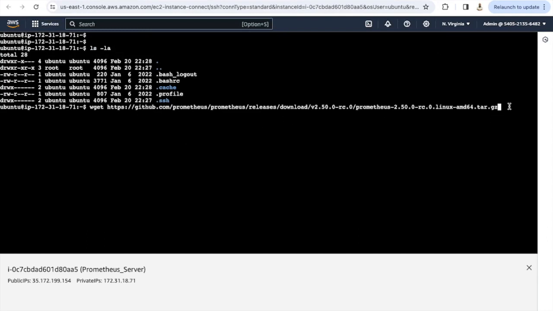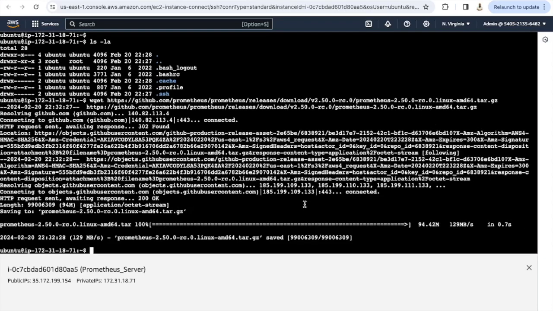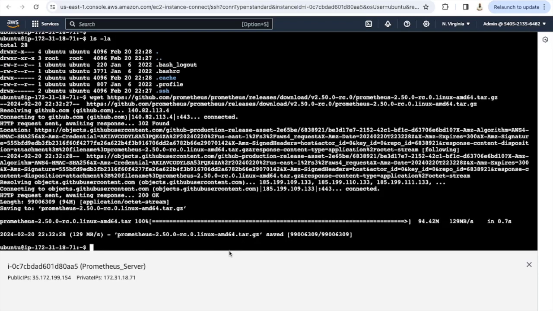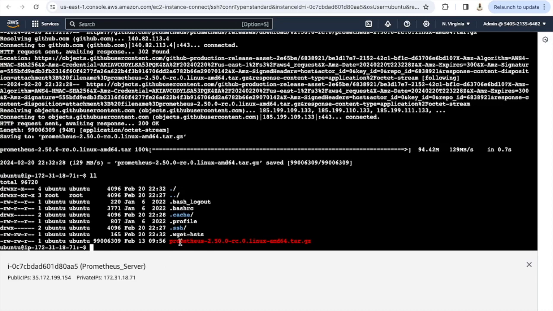So yes, we have it now, and you can see it is a tar file. What is happening here is that it's going to pull this, and I have to unzip this file. So let's just pull it down first. So we have the file here. So I have Prometheus on this server now, but we can't use it this way. So we have to extract it.